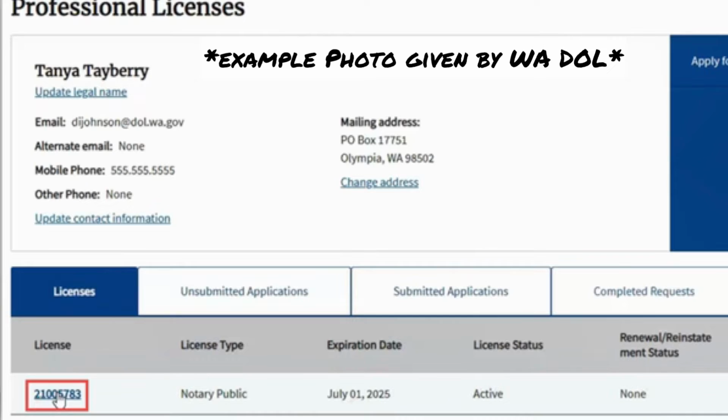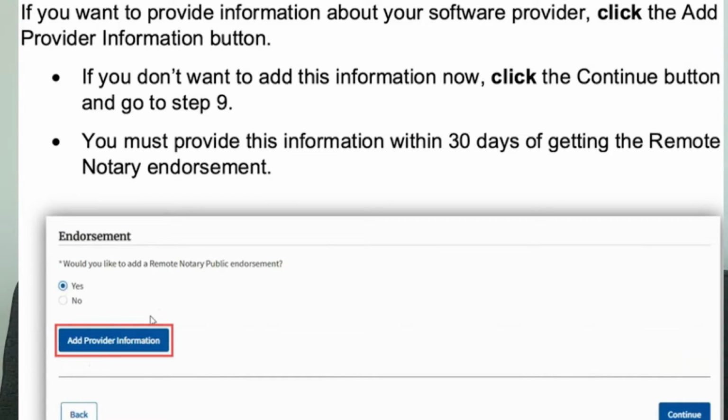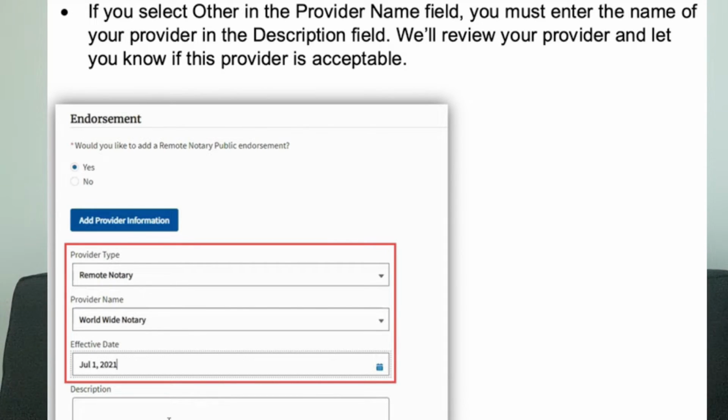Once you click into it, it's going to give you access to manage your endorsements, and allow you to add on your remote online notary endorsement. From there, it's going to tell you to add on any platform that you're currently using. There'll be a drop-down list of platforms. Now, if yours isn't there, that's okay. Just click other and leave a note in the box. That's what I did. Really none of mine were in there. Well, maybe one of mine was in the drop-down list. The rest of mine, like Notarize, Live Notary, OneNotary.us, weren't in there. So I just clicked other, left a note about what the platform was, and then added it on.